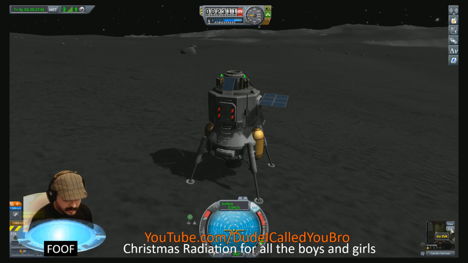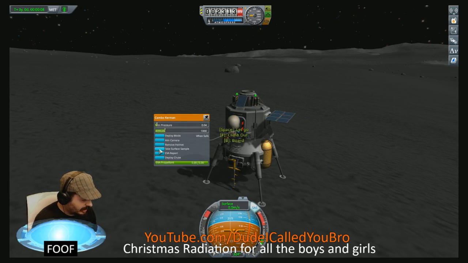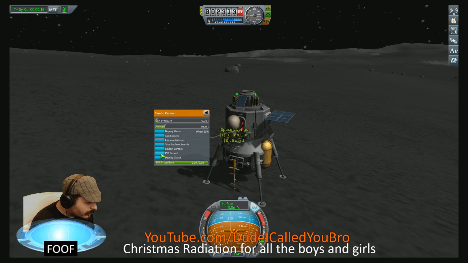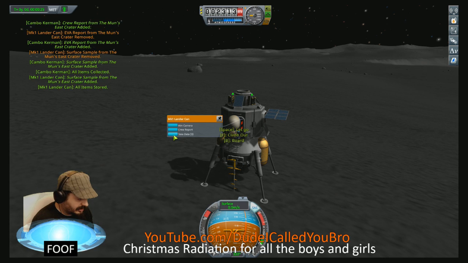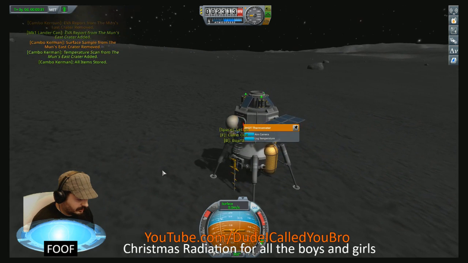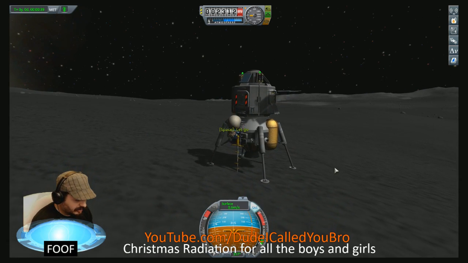There we go. Cambo can now EVA out. You can take a surface sample for some reason from the ladder. He can do that. EVA report as well. You can then store those experiments. He can take his data, store them again, so he takes his crew report and resets that. We can take data from the thermometer. We can take data from the barometer. We can go around and take the data from the goo canister and reset it.